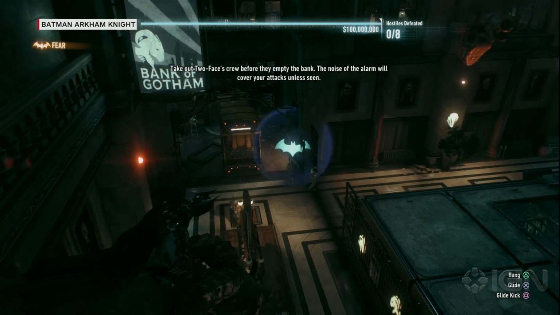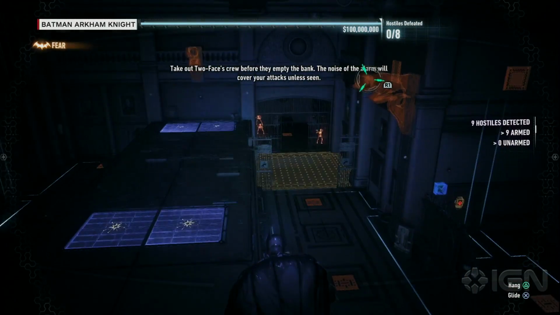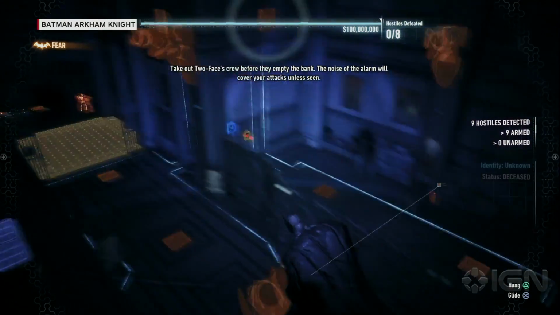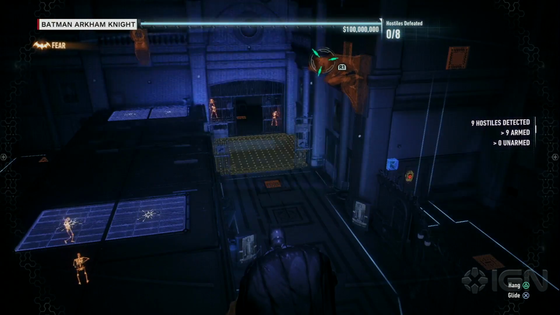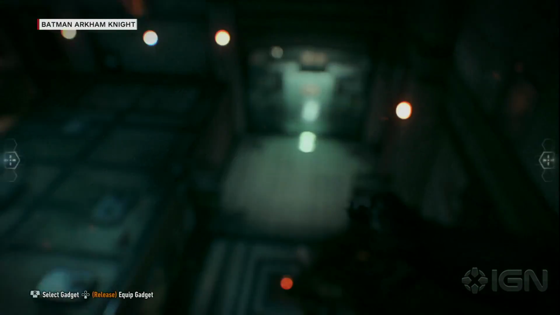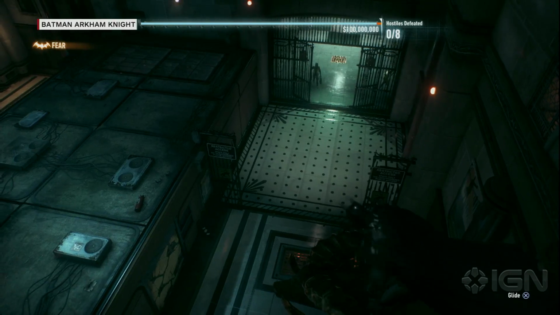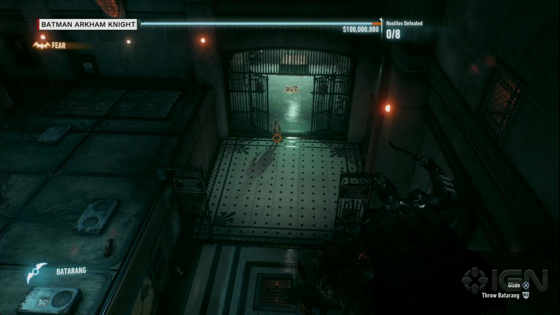What's different about this is it's timed. They have a certain amount of money. They're trying to steal $100 million from the bank, and you have to take out 8 of these enemies before they steal that money. You can see they're quite cool at the moment. They don't know you're in the bank. So you're going to go there and use your gadgets to take them down. There are lots of different tricks and tools you can use to do that.